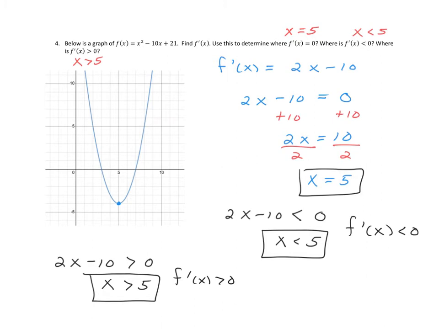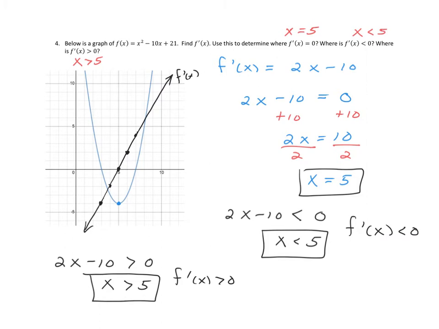I think I'll add one thing onto here. You can actually graph the derivative. It's an equation that you can graph in the xy plane. Here's the original function. If you want to graph the derivative, it's a linear equation. It's 2x minus 10. I know it's equal to 0 at 5, so you could plot the point 0 here. I know it has slope 2, which means it goes over 1 and up 2. You could keep plotting points like that in both directions. But this thing is the graph of the derivative. This is f prime of x.